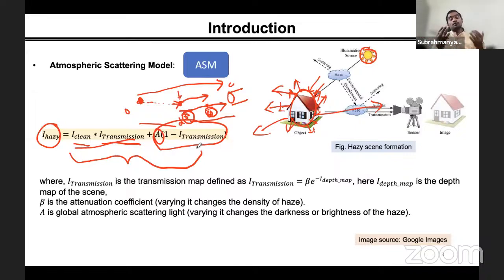The other is the absorbed light, the absorbed energy, from those medium particles, which again behaves like a light source and reaches the camera sensor. Because of that, you get the image with two parts. This is the physical model, which we call the atmospheric scattering model.